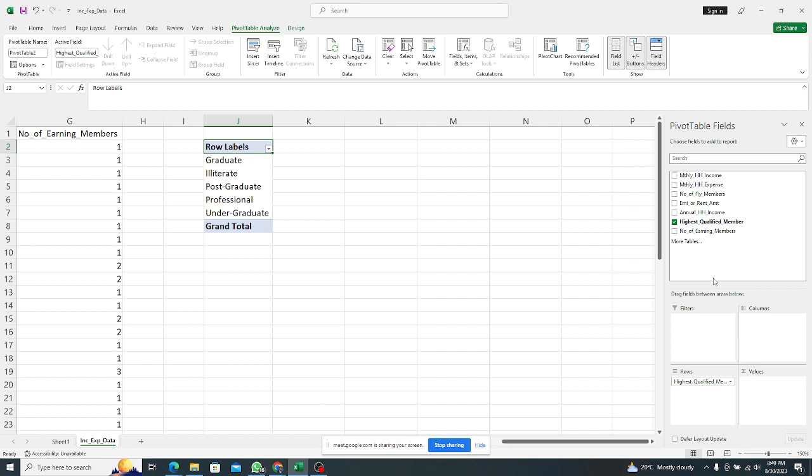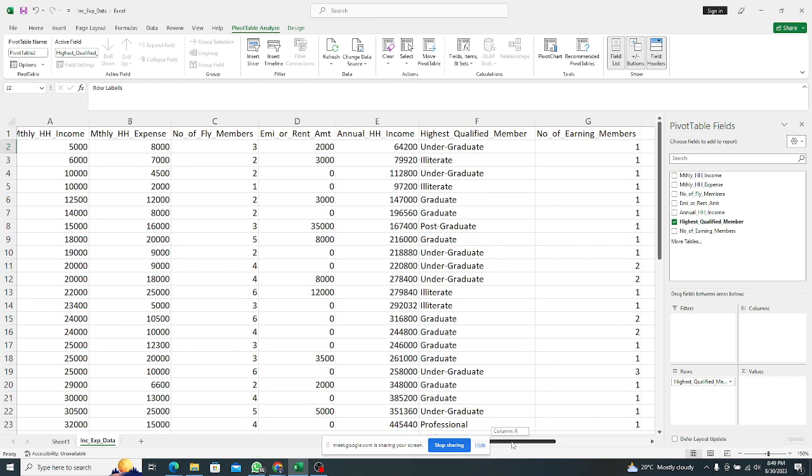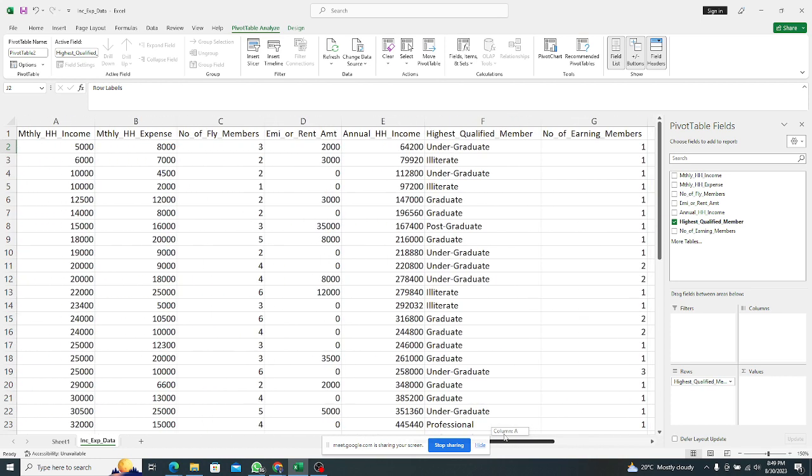Then you can see all the fields are complete, with no field that has a missing value. So I can decide to count by monthly income, by monthly expense, or by the field itself.